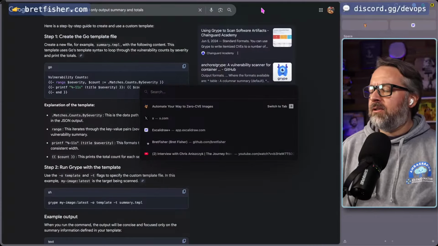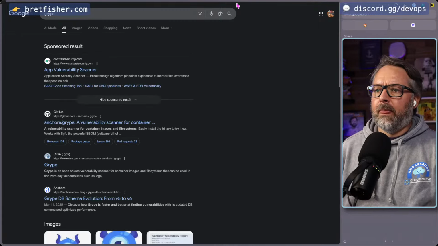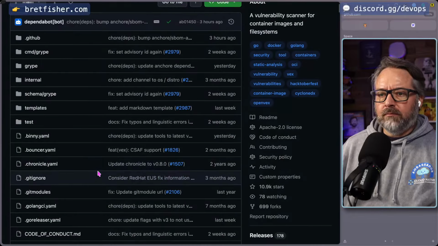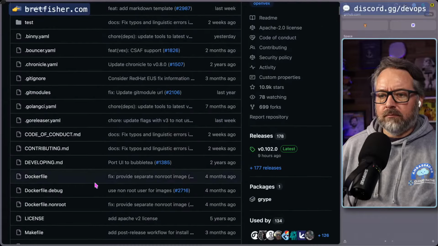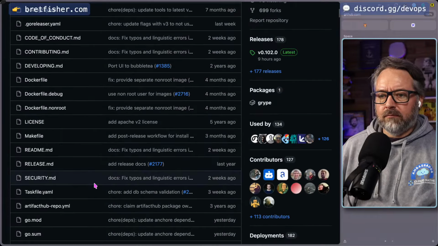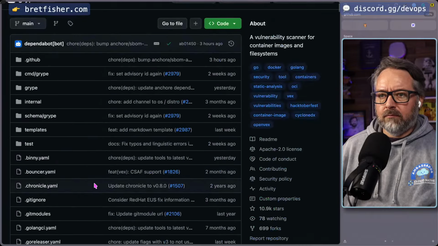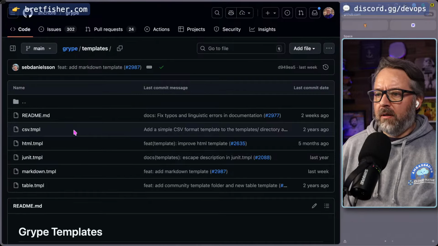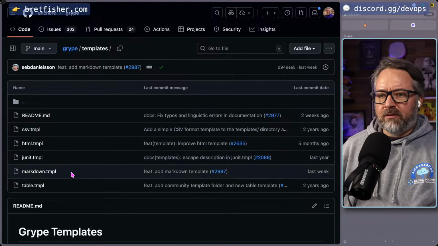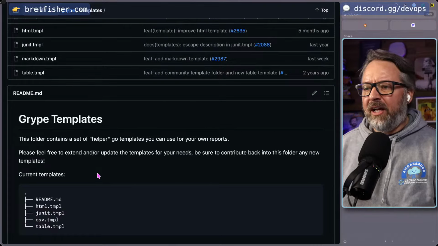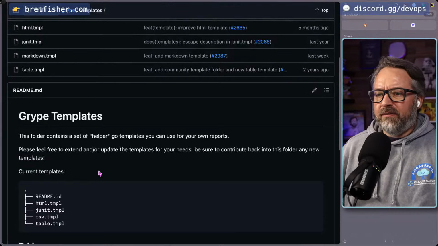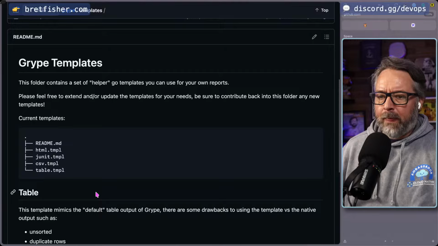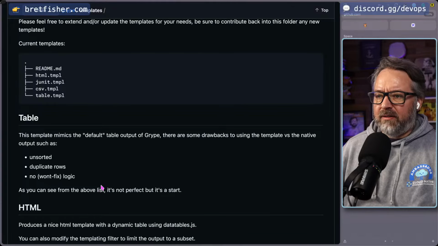Let's go look up Gripe. I'm just curious. Maybe I should have just looked at this at the beginning. Gripe templates. The folder contains a set of helper Go templates that you can use for your own reports. Feel free to extend or update the templates for your needs. Be sure to contribute back to this folder any new templates. This template mimics the default table output of Gripe.